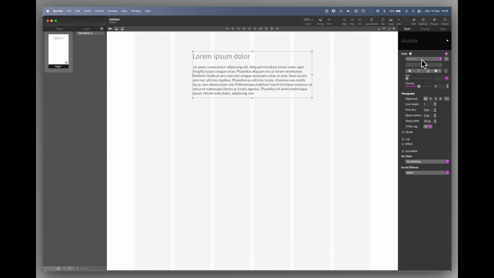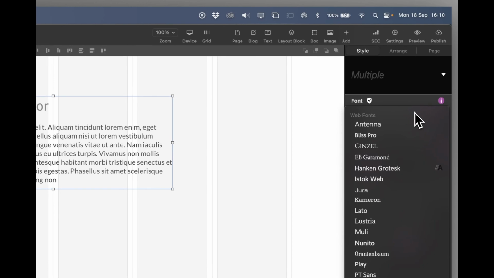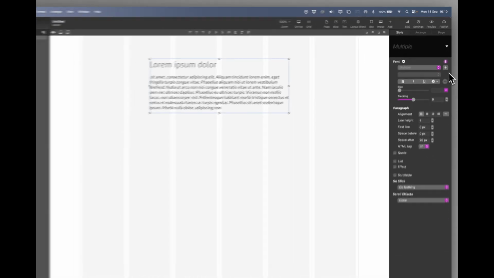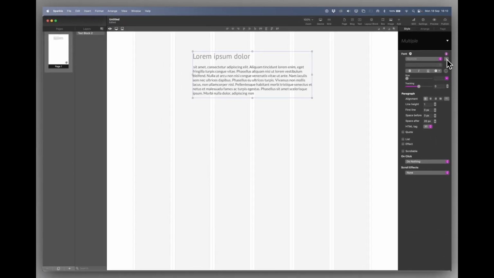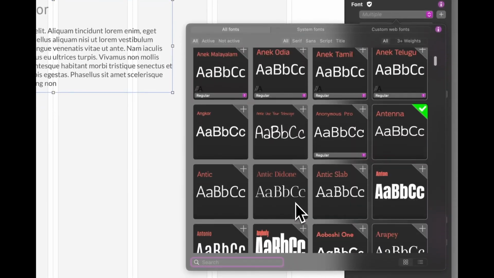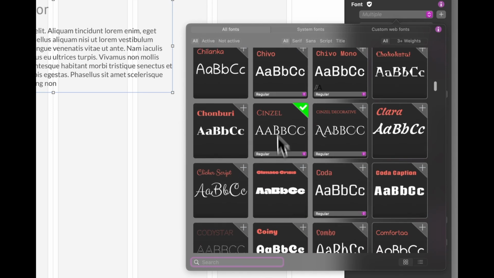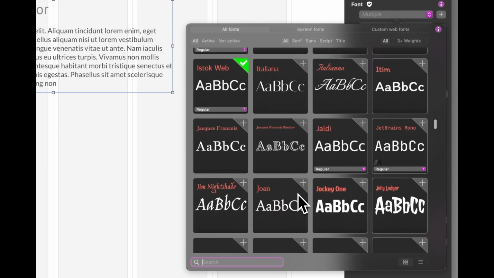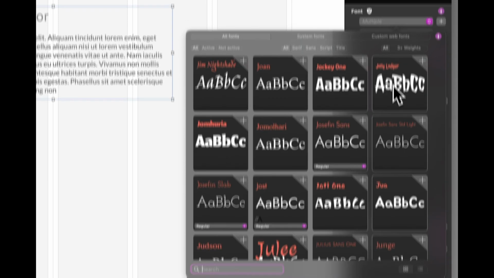Let's now say that the client has changed the font, and we want to go to a font that isn't listed in our font menu. Now, Sparkle very nicely comes with over 1600 fonts, and if you click the plus button by the side of the font name, you can scroll through all the fonts that Sparkle have given us. See here, there's a green triangle. That means Chinzel is actually switched on. So let's find a title font. We've got to find one we like. Okay, let's make it Jolly Lodger.